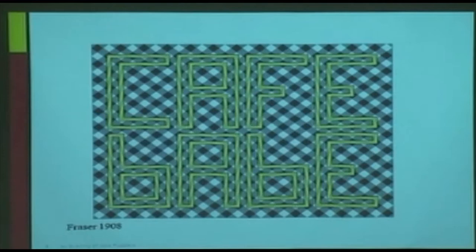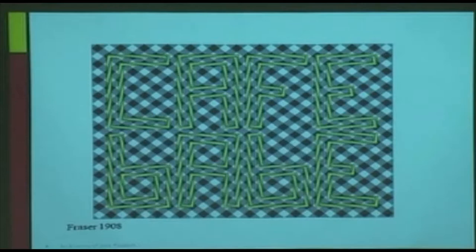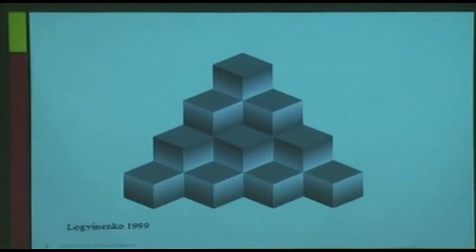The way I'm going to do it is I'm going to put transparent yellow paint on top of the letters, but I won't move it. So watch the screen very closely. Whoa. Now do you believe they're straight and true? If I take the paint off, it'll tilt again. By the way, this is a very old illusion. This was known in 1908, although he didn't use it with the word Cafe Babe. That's my point.